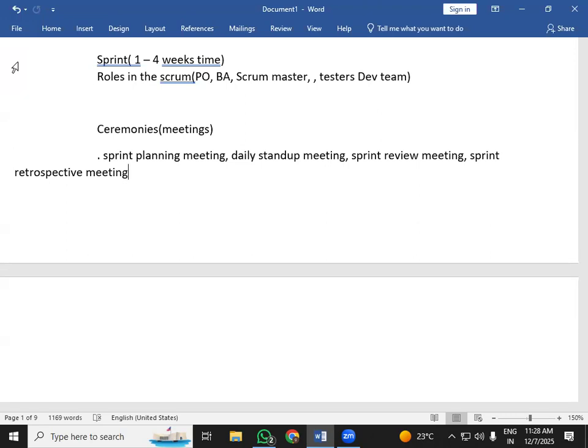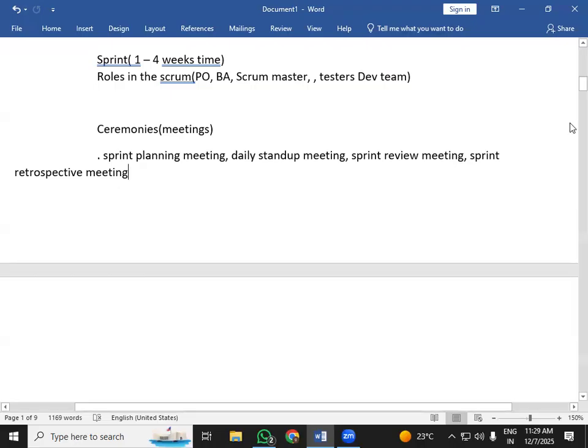And sprint retrospective meeting is an internal meeting where we identify what problems we faced along that sprint. There won't be any outsiders in the sprint retrospective meeting. The invitees will be your team members, your project manager, product owner, business analyst, and Scrum Master. The stakeholder won't be in this meeting. This meeting is conducted only to understand whether they faced any issues in the previous sprint. If so, they will collect all those issues and make sure they are not repeated once again in the next sprint.